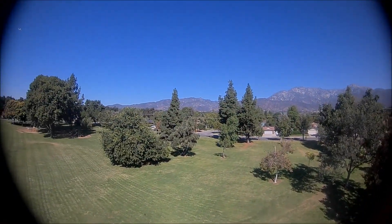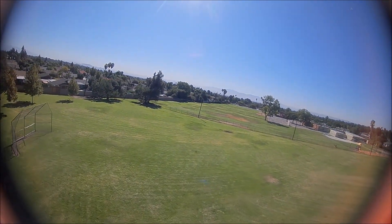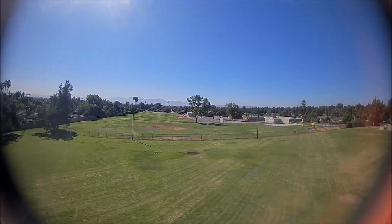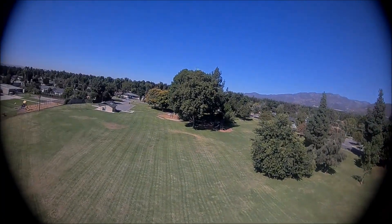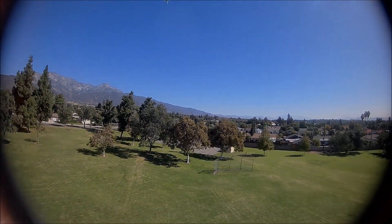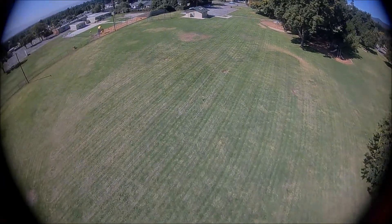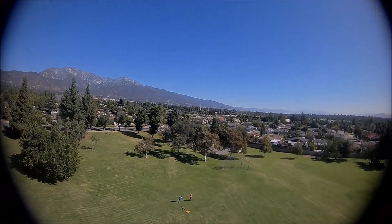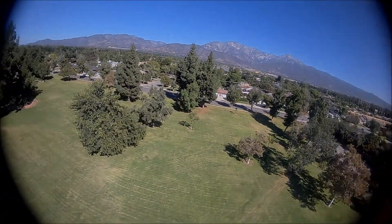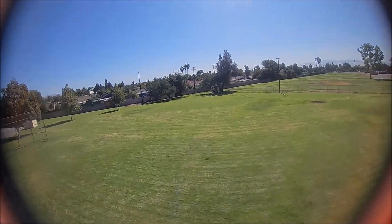We'll circle back around. Sometimes finding the drone is a little tricky. Wearing goggles and trying to find a white drone against a blue sky is a little more challenging than it seems. But here we come again — I'm going to come right past it. There it goes by on our left. I think I got pretty close to it, but I was trying not to crash into either of these; I'm kind of fond of them both. Coming above and then diving back underneath, kind of to the side. Bringing the A3 back down for landing.